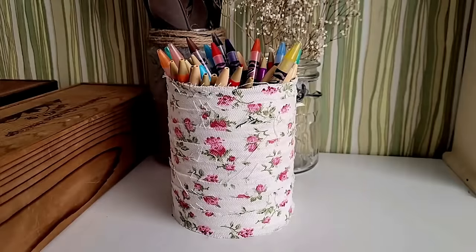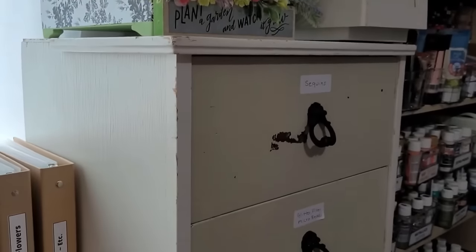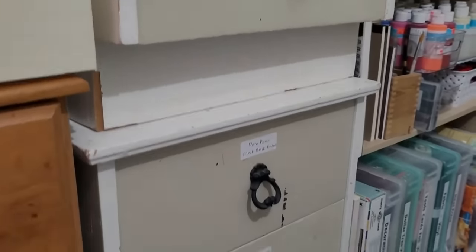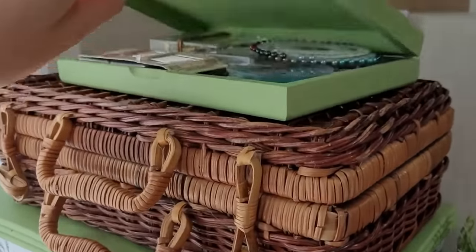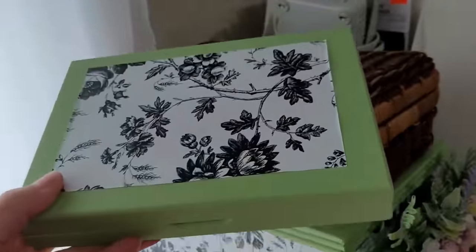You can see here I've got some pencil crayons. This is a night table set that I had. My husband's opa had built those. I no longer use them in my craft room. I do use them as another piece, but on top of there, I used to house all my sewing notions.